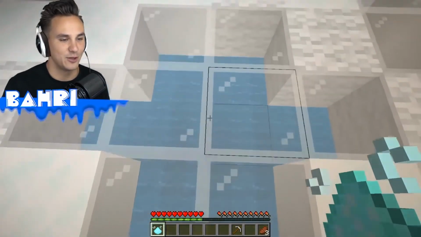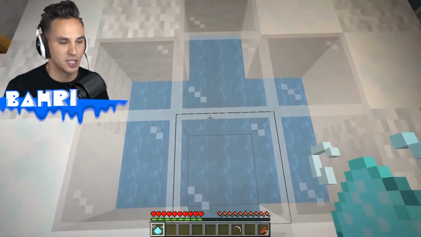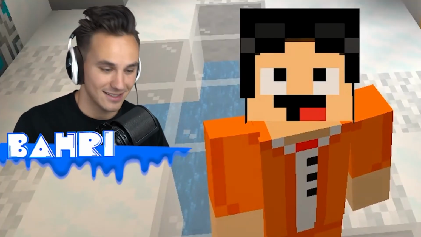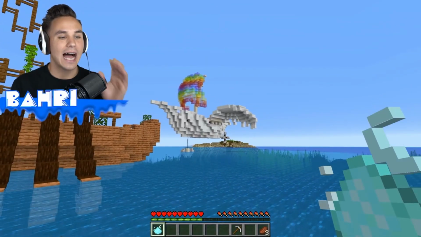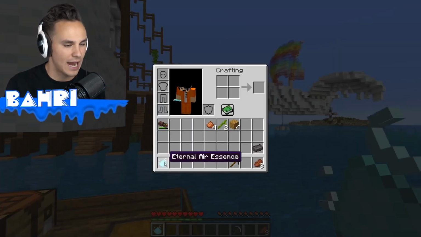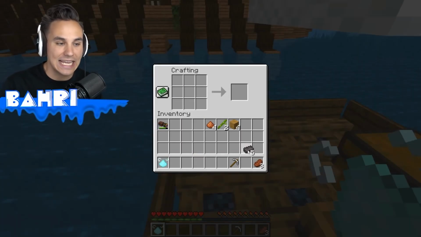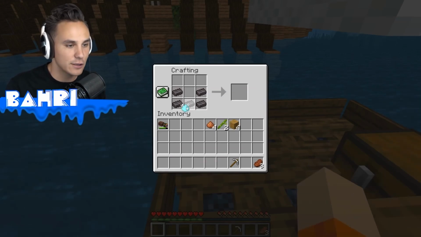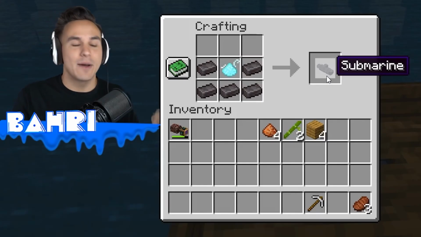And I love this view spot from the downstairs. You can see through into the ocean. But most importantly, I want to see what this eternal air essence does. This may be used to craft a boat that can float even higher than the cloud boat, perhaps. But it isn't eternal cloud, it is eternal air, which is a little suspicious. But the one thing we haven't used yet is the netherite ingots that we picked up from the previous boats. And if we drop the eternal air essence in there, no way! A submarine! That makes so much sense!